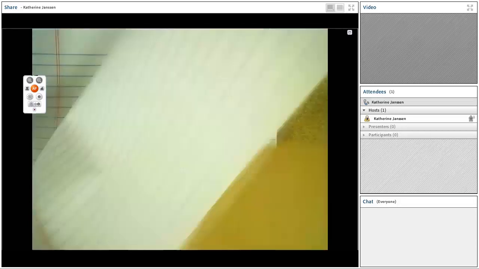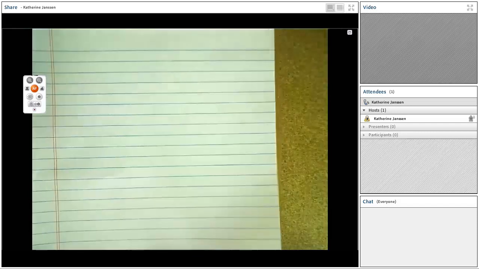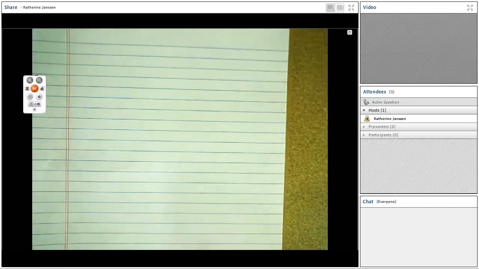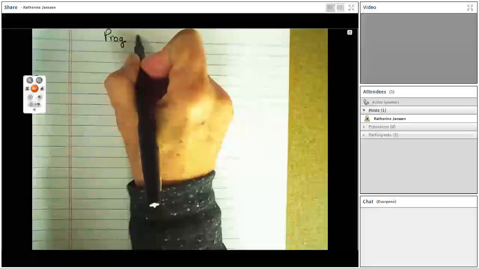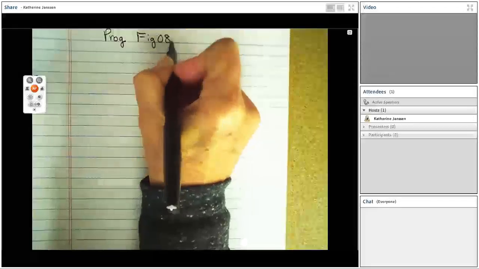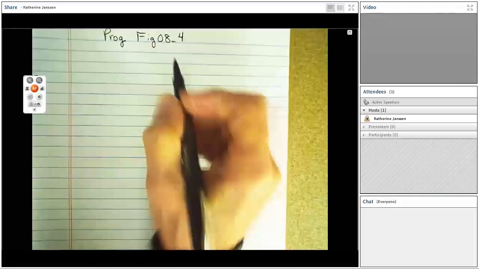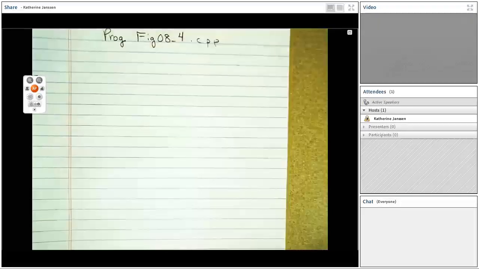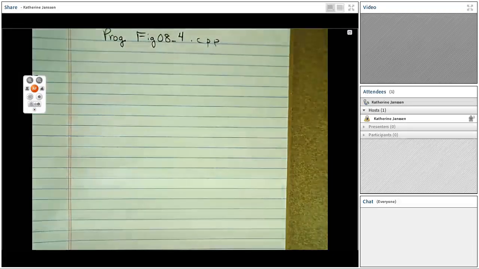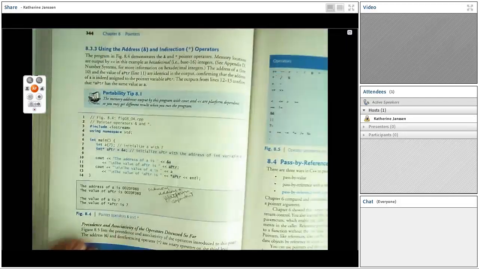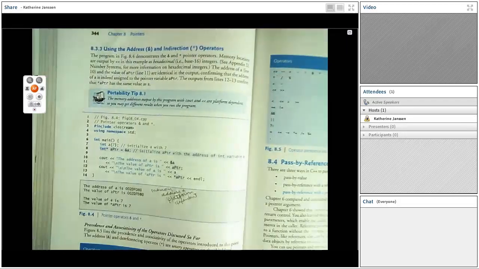Using the address and the indirection or the dereferencing operator, we'll look at program figure 08-4 on page 344. Now this program demonstrates the ampersand, our address operator.